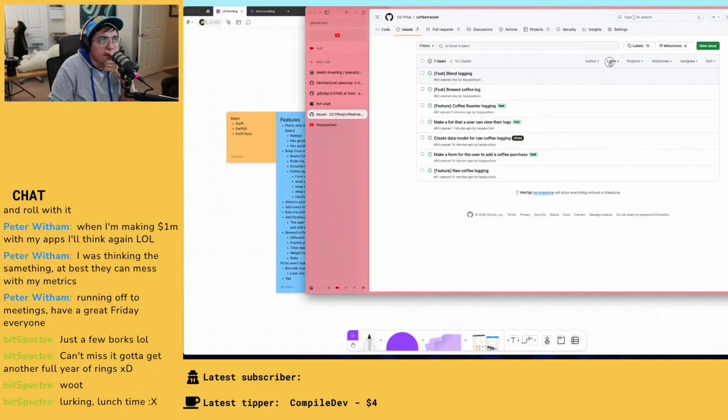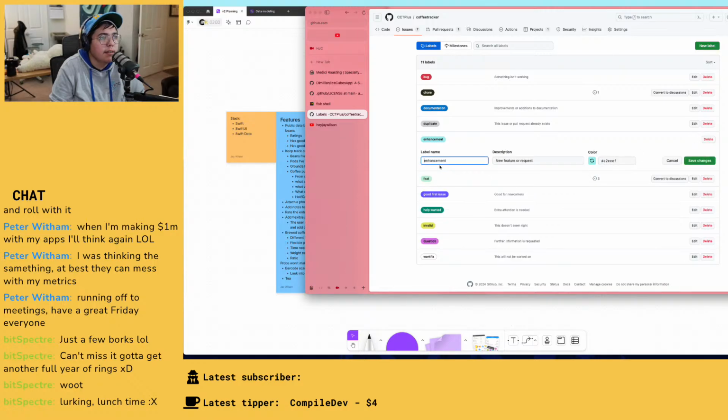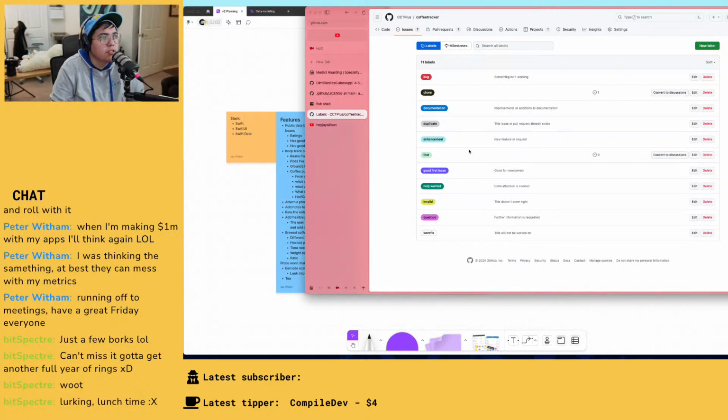I'm trying to make a new label. Let's call it epic. Because feature, feat, I like to use the labels for conventional commit prefixes, so that's easy to see. I guess we'll just change it; enhancement is fine, actually.